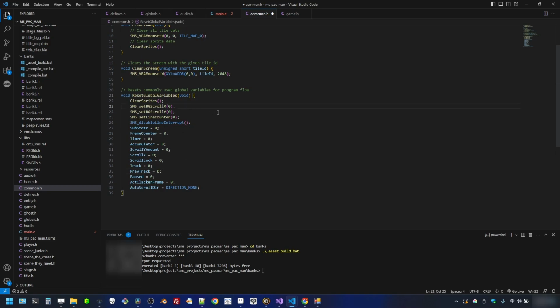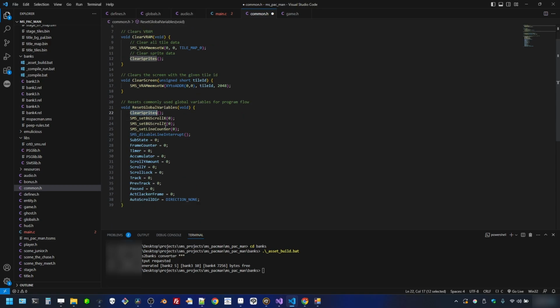We also make some Devkit SMS function calls. So here again we clear out the sprites. There's hardware scrolling that's available with the Sega Master System through the VDP, so it can scroll the screen horizontally and it can scroll the screen vertically. And if we're in between game states, sometimes we want to reset that.